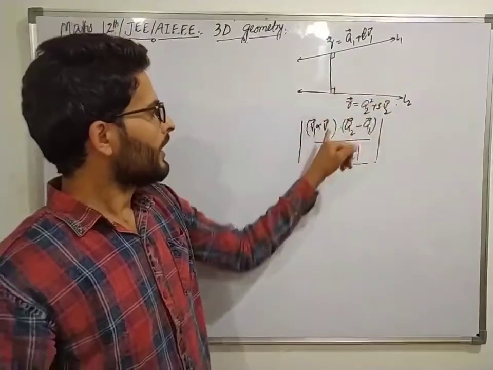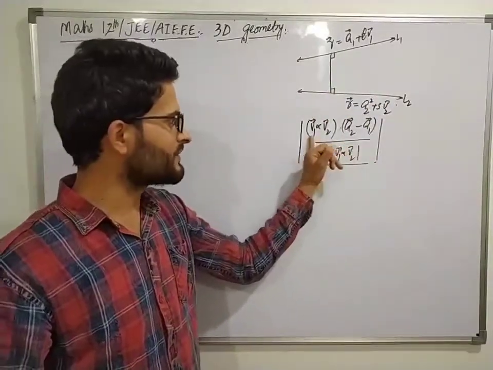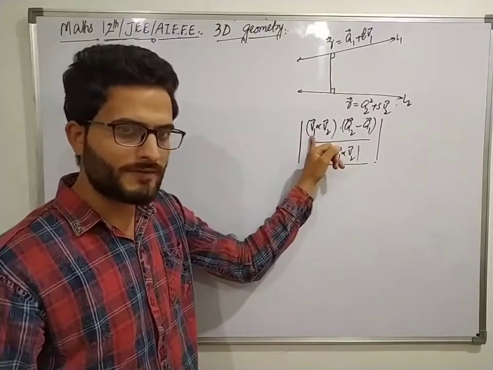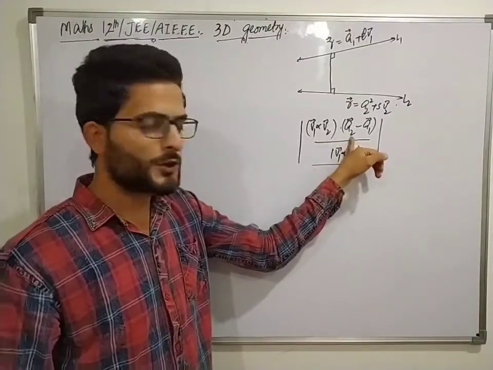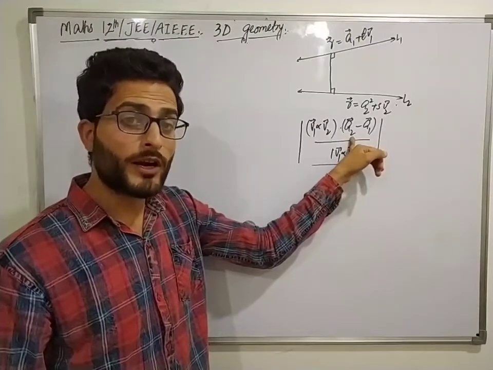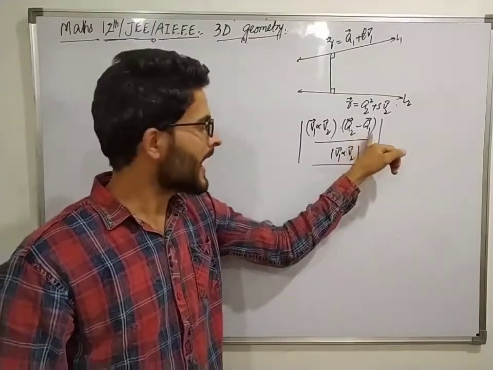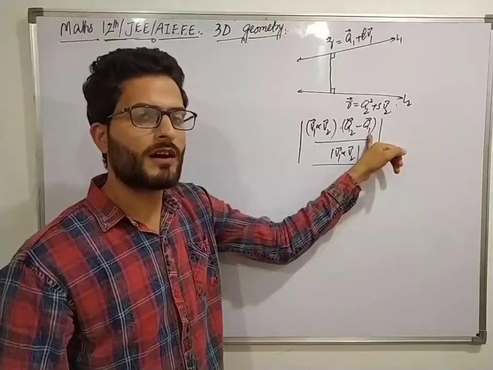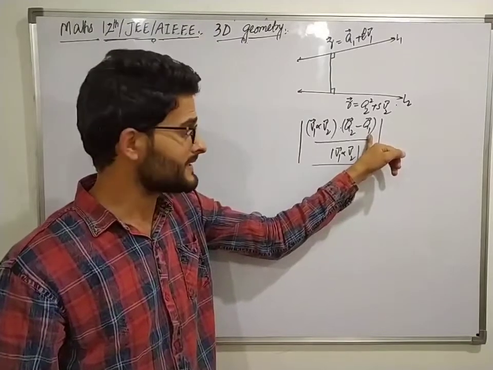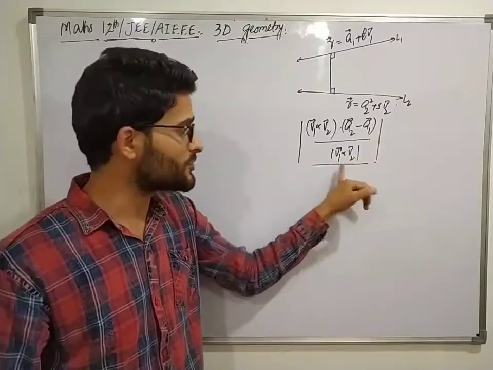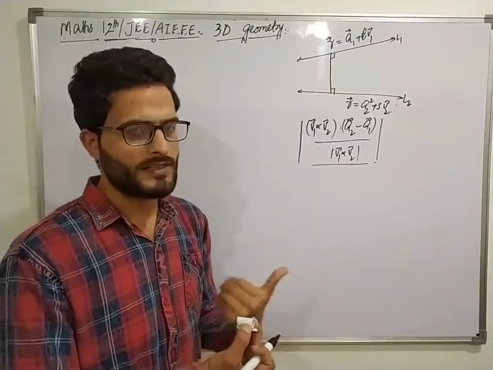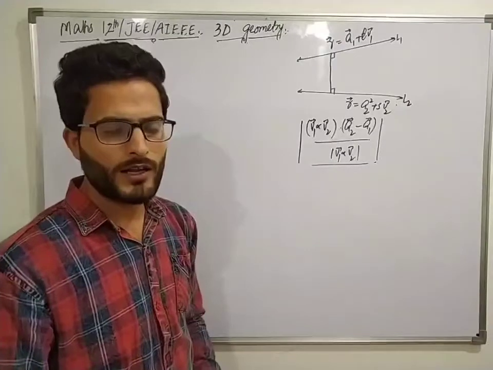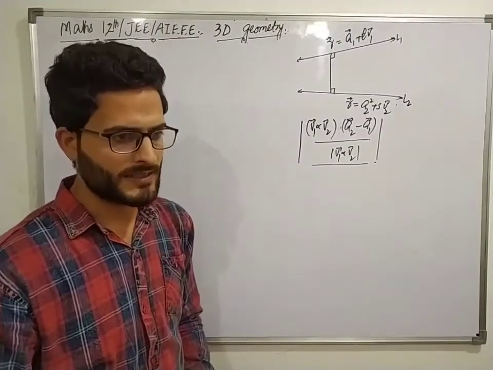In this expression, V1 is a vector which is parallel to line first, V2 is a vector which is parallel to line second, A2 is the position vector of the point through which line second passes, and A1 is the position vector of the point through which line first passes. Again, V1 and V2 are two vectors parallel to the lines first and second respectively. So that was the article that we deduced in the previous class.